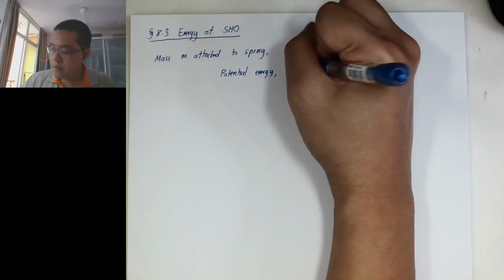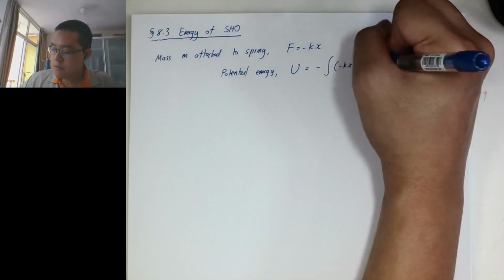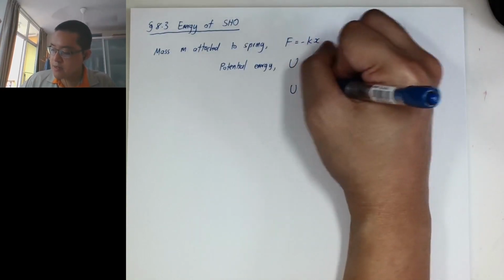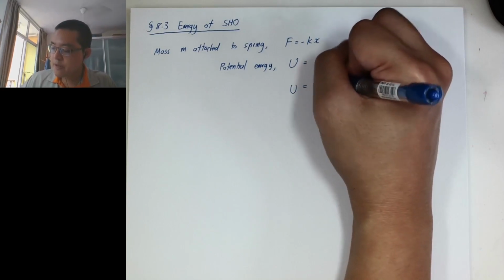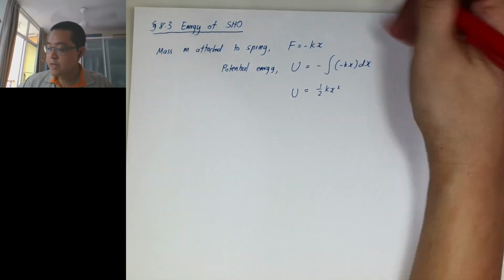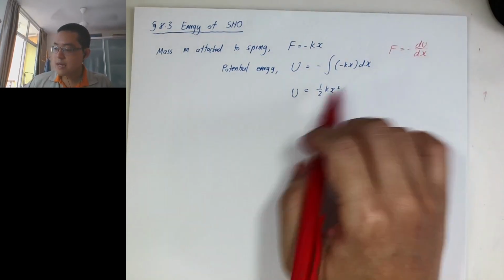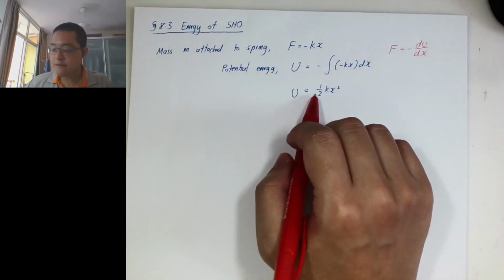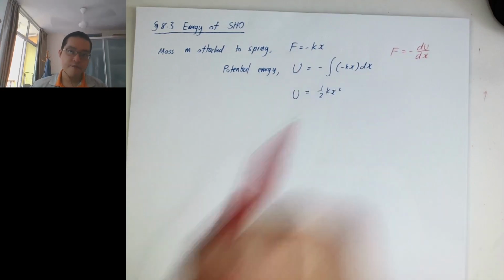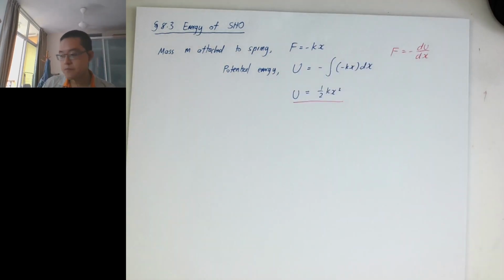right, if you remember, it is the negative antiderivative of the force with respect to dx, right? So the potential energy is half kx squared, and the equation that we are using, if you remember, F is negative dU/dx. Okay, so from here I can get to here, or if I differentiate this and then negative sign, I get this F over here. Okay, so I get the equation for the potential energy, right? Then from here I can calculate all the information about the energy already.